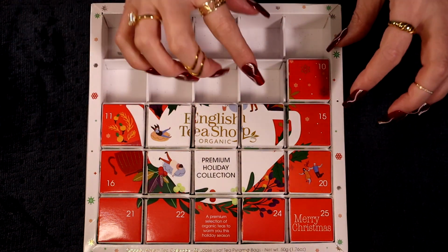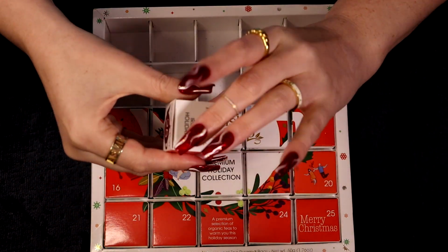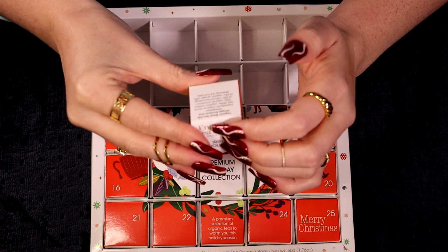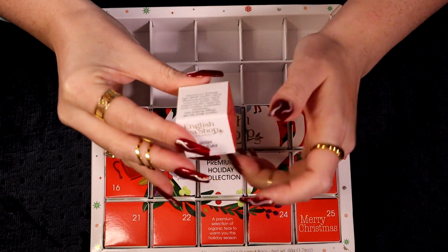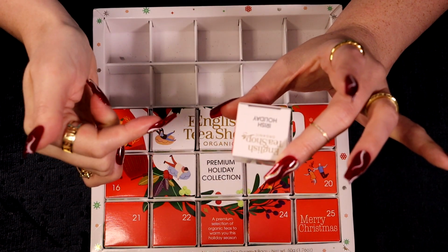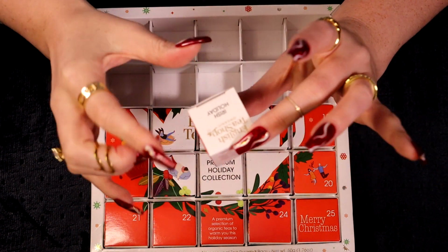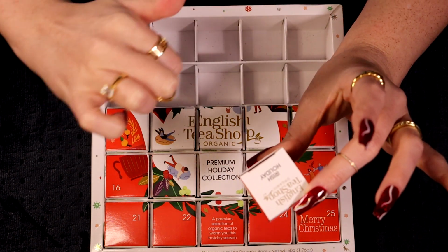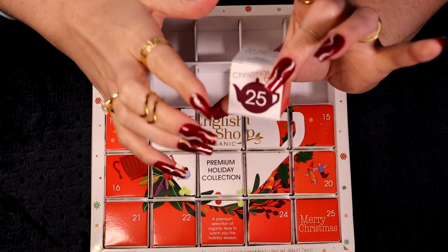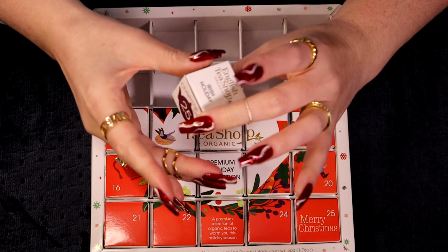It's lovely. Okay, let's look at number 10. Irish holiday. I remember. So this one is the black tea with ginger, rooibos, and cinnamon. I haven't tried this yet. Probably, when you're seeing this video, I will have tried it, obviously, but while I'm filming this video, I haven't tried it yet. It's the second time we have it in the calendar so far. And this is actually the one that would be the Christmas Day tea if we were on the white side of the calendar. So that's promising.